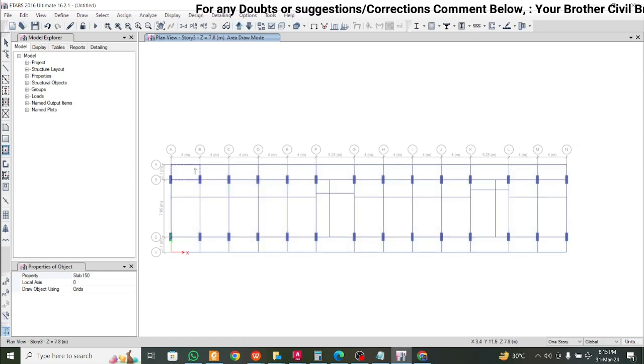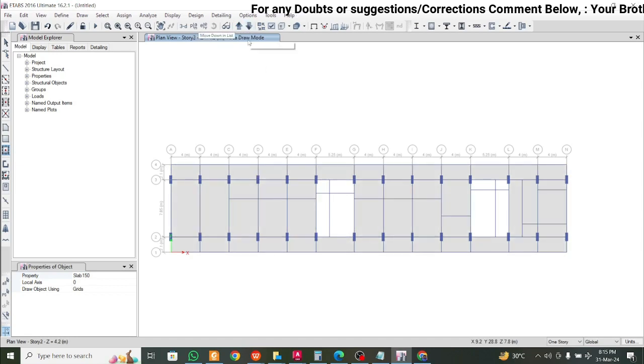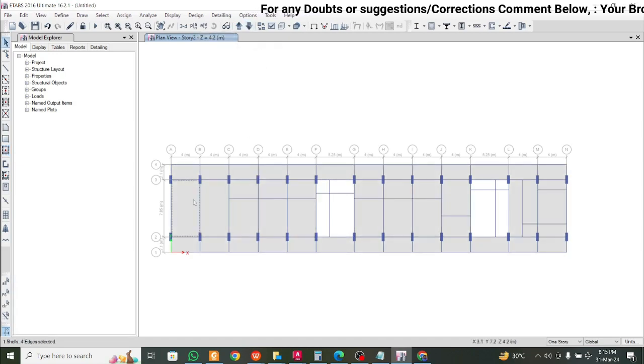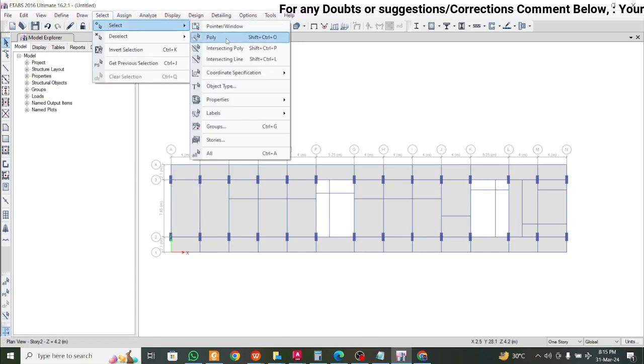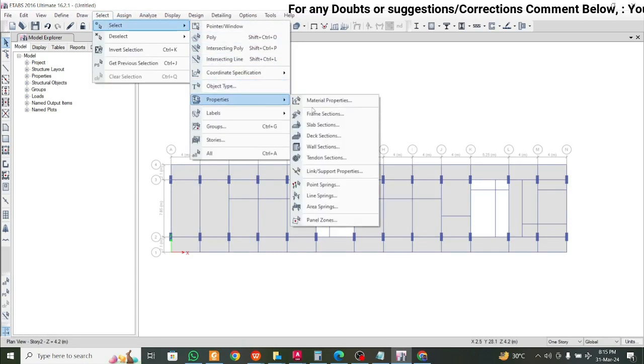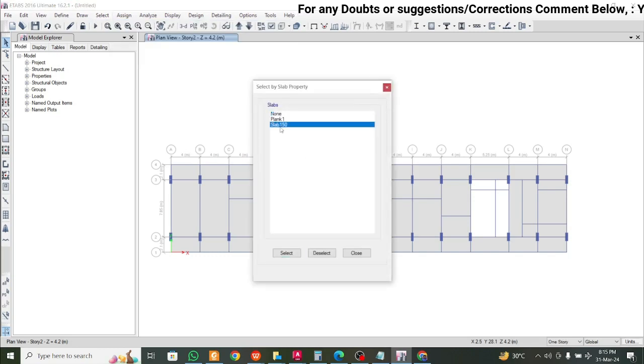Can we copy the slab members from one floor to the other floors? As far as the slab is concerned, since you're considering the same, this is all similar. Okay, I think we can copy. So let's go below. Let's do the easy work. We'll go to select by properties, slab sections, slab 150.